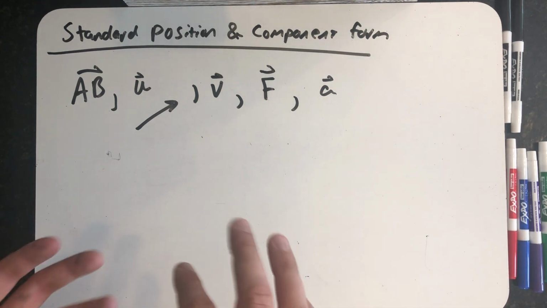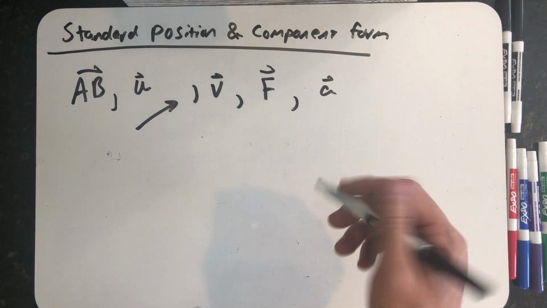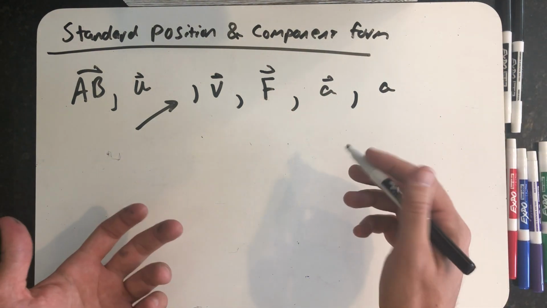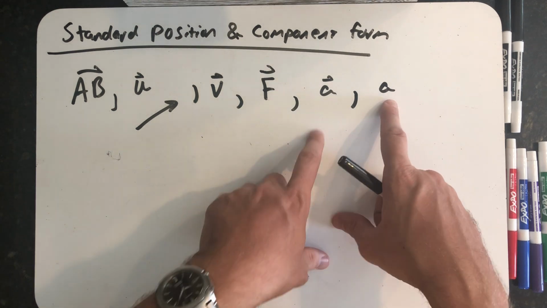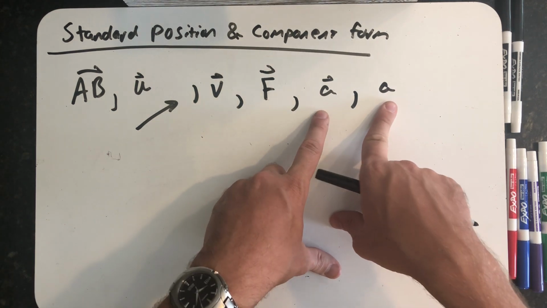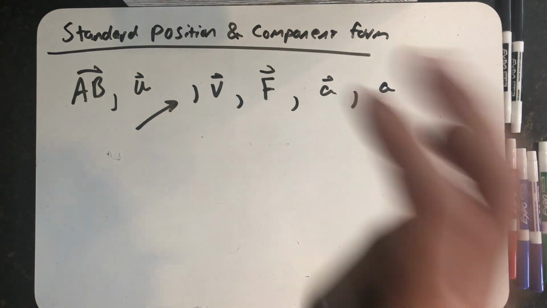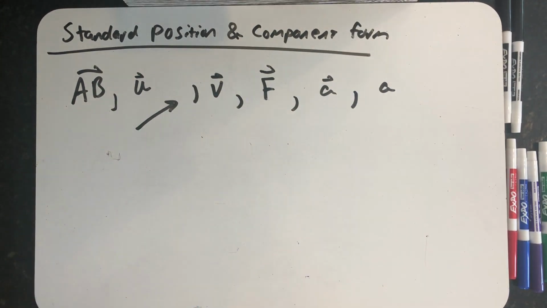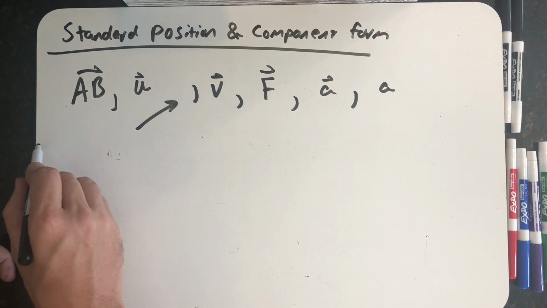And this is where it's really important to use a vector hat, because maybe I mean acceleration, or maybe I mean just some other variable. When I write this, I mean a scalar quantity, and when I write this, I mean a vector quantity. So again, when dealing with vectors, always include the vector hat, and that way whoever is reading your work knows exactly what you're talking about.